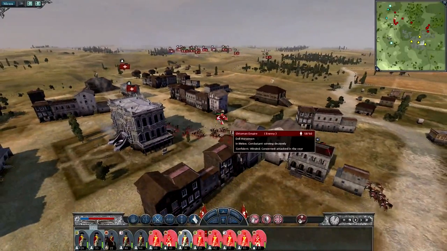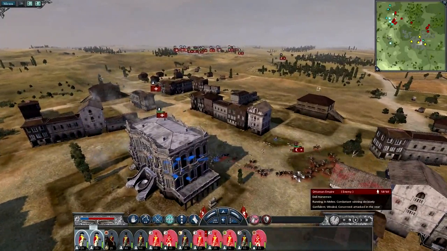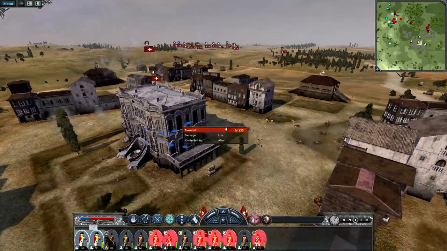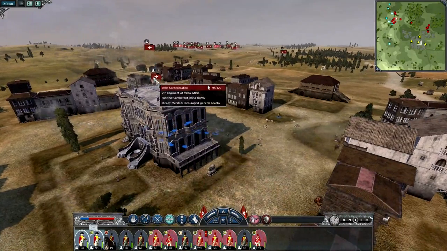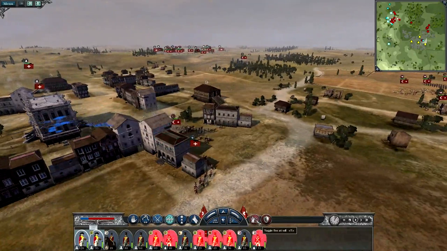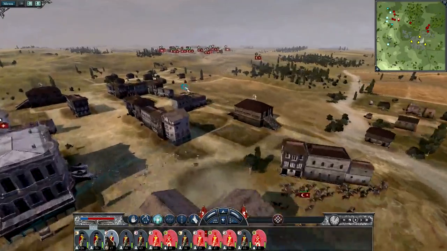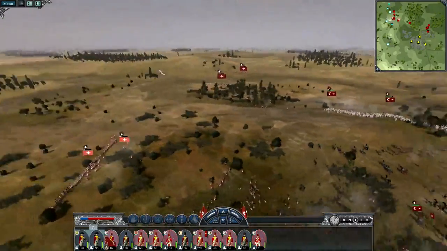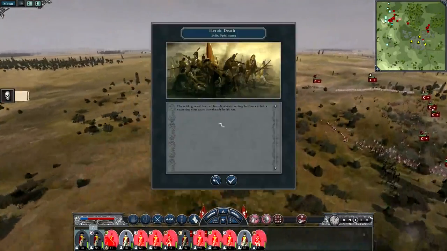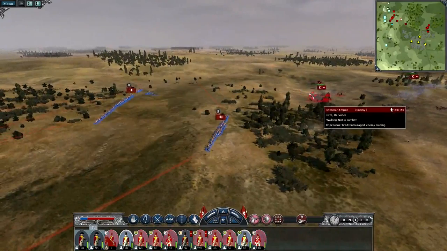Amazingly, we only took two of the horsemen out. We got cover of the building, for God's sake. Why aren't they firing? What is going on with this? Fire at will, come on. It's frustrating. Our general's dead. Probably for the best.